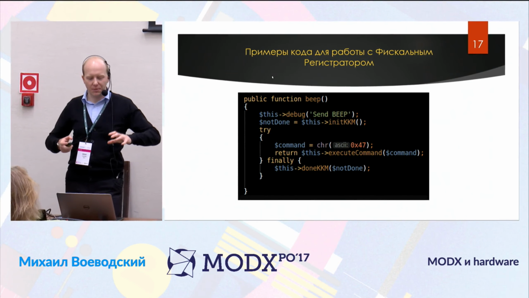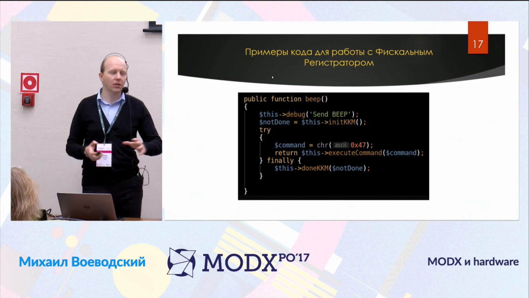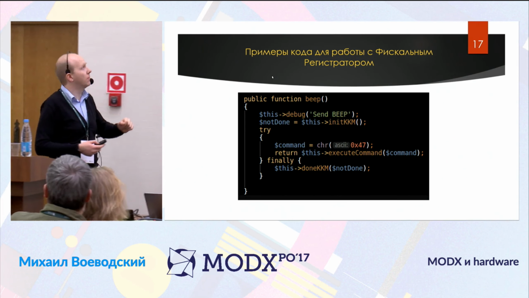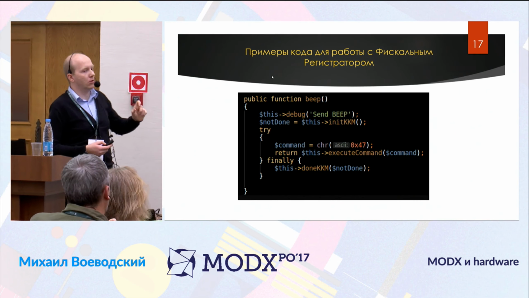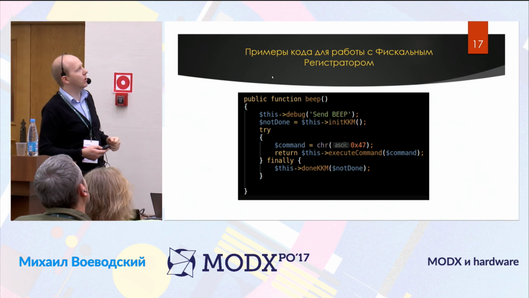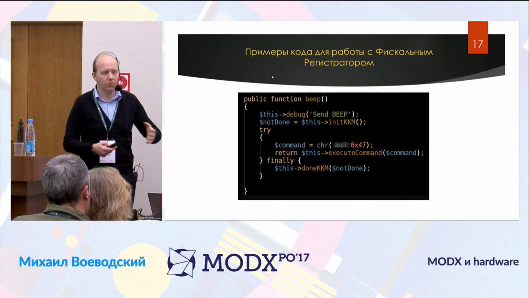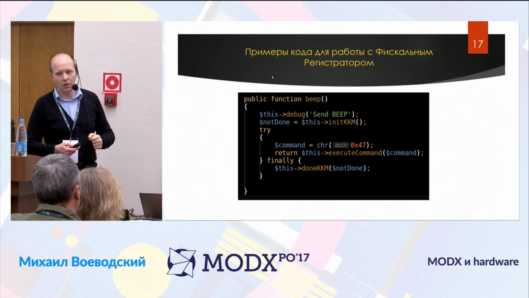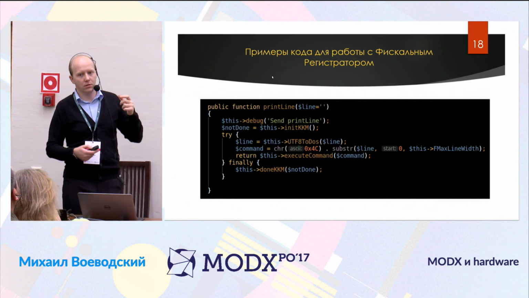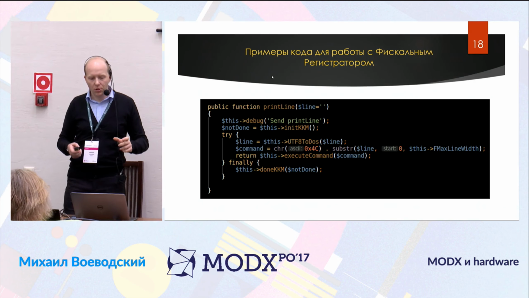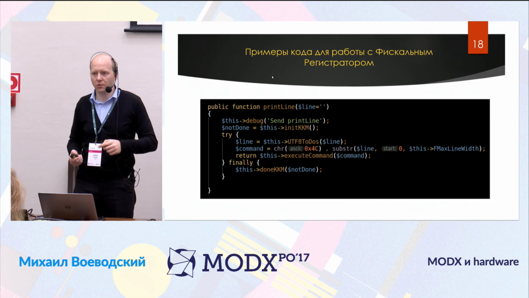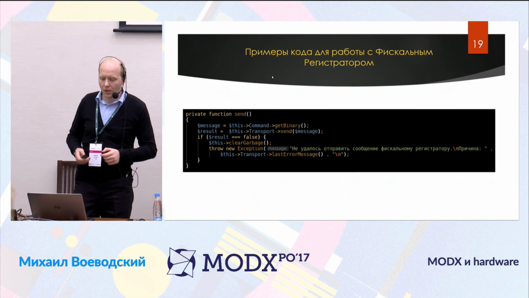As regards direct interaction, what I have mentioned is an example of the upper level. When we have a rather simple connection, we just provide a command that has to be accomplished, just 1 byte under the protocol, and send this command for accomplishment. So that's it. This will be executed, and the equipment will produce a beep noise, and then the next operation, printing out the line. Here it's a little bit longer because one needs to prepare this line and transfer it as a parameter for the command.